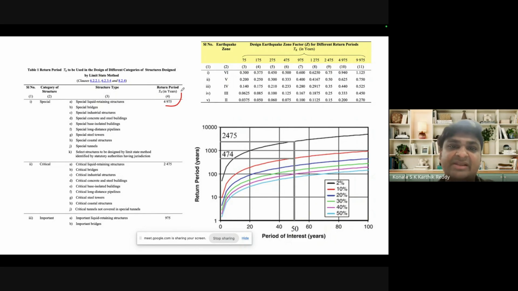So this is the kind of acceleration it might take. And if you are having some critical structures like your concrete buildings and all, you can design them for a return period of 2475. And some others, you can see over here also. See, this is the zone factor which we have. And look at the return periods. When the return period is 75 years, look at the kind of accelerations we are taking. Even for zone 6, the acceleration is hardly 0.3 g. And for zone 2, it's going to be 0.03, which is just a rounding error over here.